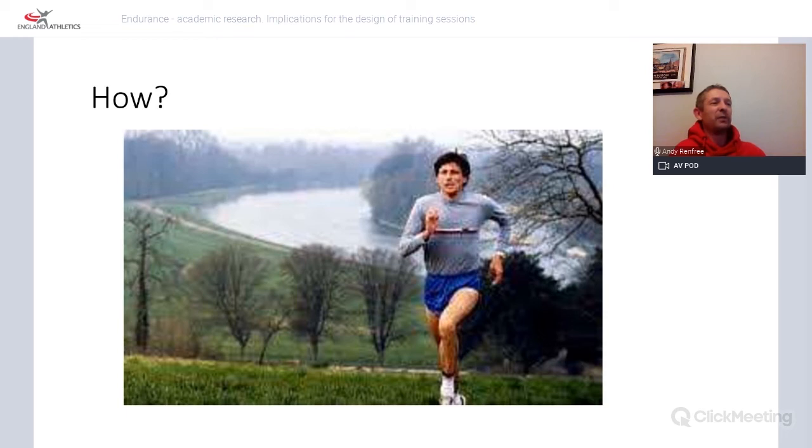Okay, and there are a number of ways you can do this. I am a particularly big fan of the idea of running repetitions over race distances. You can incorporate this in your training by, for example, running threshold type sessions on the track. So instead of 6 by 5 minute threshold runs, you could run 6 by 1500 meters on the track at your threshold speed. Again, it's just learning what it feels like at various points of runs over your target race distance.